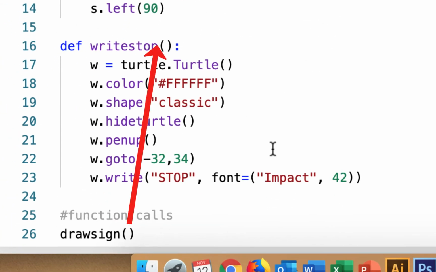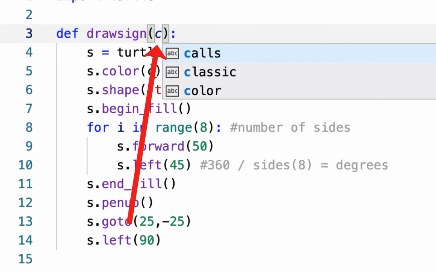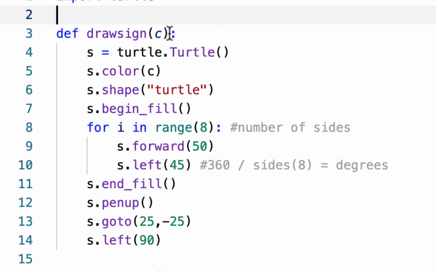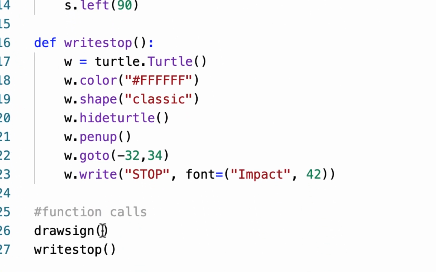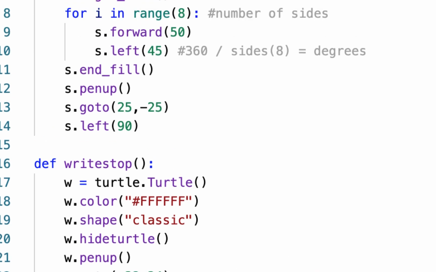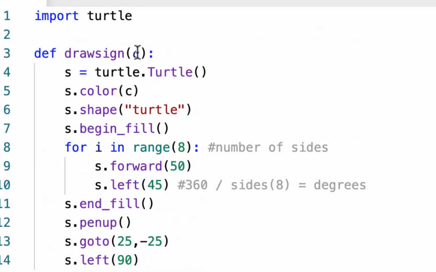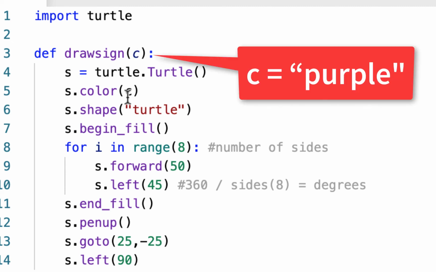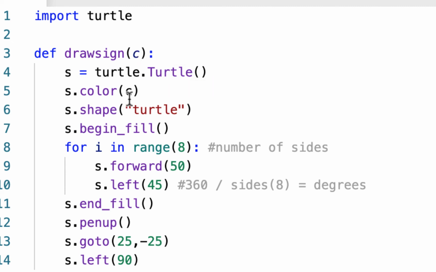That means whatever you send down here as an argument goes through C and then plugs it in here. See, this function is saying, okay, we have a placeholder C. Whoever has C is going to get the value that I send you. Now, what value is going to be sent? Well, it's going to be whichever one I put down here. So if I go down here and say I'm going to make it purple, then that purple, when it gets called, will get sent. And this function definition will use that and say, hey, in place of C, throw that in there. So whoever has C, you're getting purple, and this guy will get purple. So that'll change it on the fly.